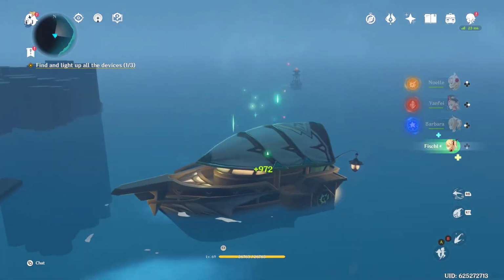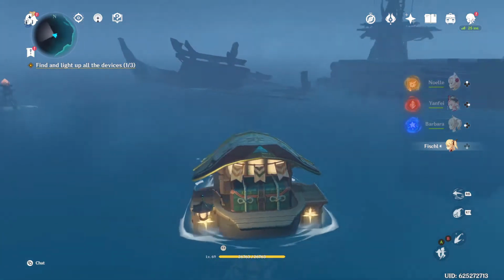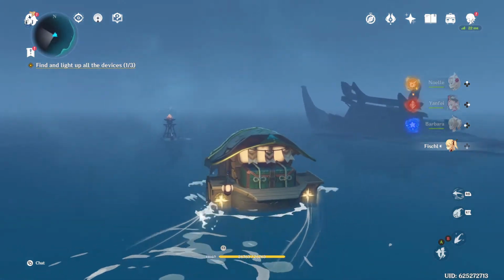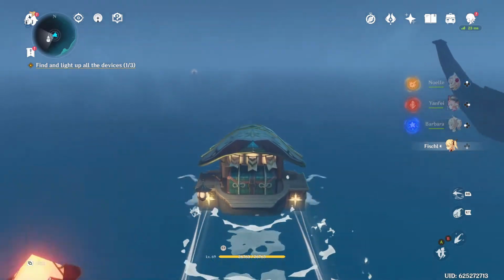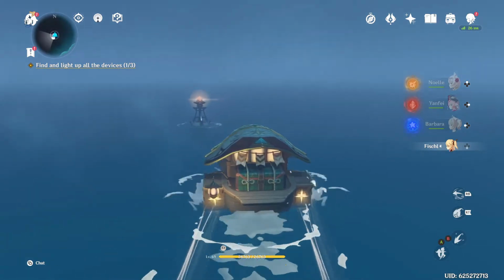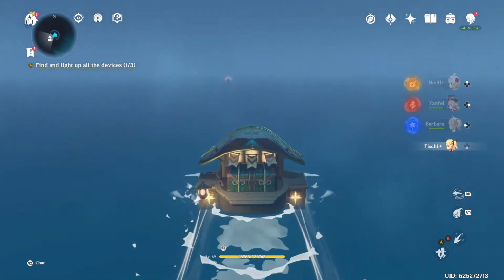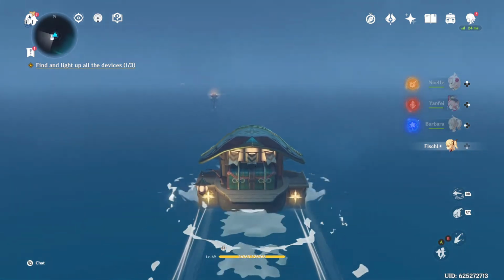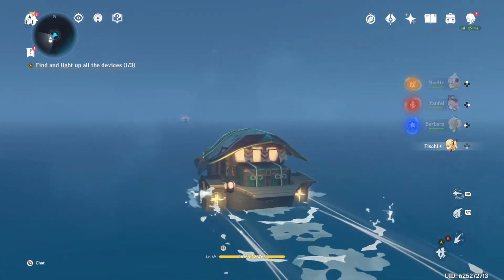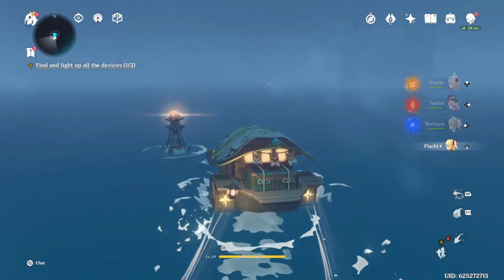So, I think I can see a light off in the faint distance to the right there, and then one directly forward here. So let's go this way for now, see where we're at. This one definitely looks like it could hold a light device.